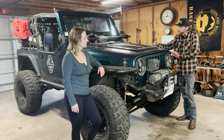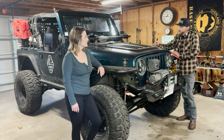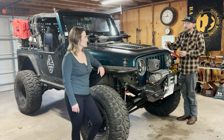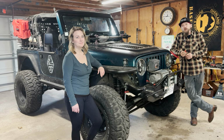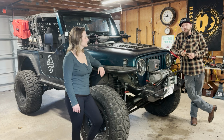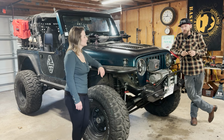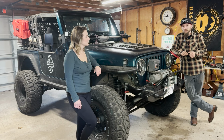So what's next? We have some new springs. We got springs to add. That's been a challenge. Springs in general, this will be the fourth set of springs I'm on the TJ. And it started with a real old school Metal Cloak kit. I think it was the old Metal Cloak 4-inch lift kit. And moved on through a few different springs, Terraflex springs. That's what we ran for the majority of it. And then those got completely collapsed.